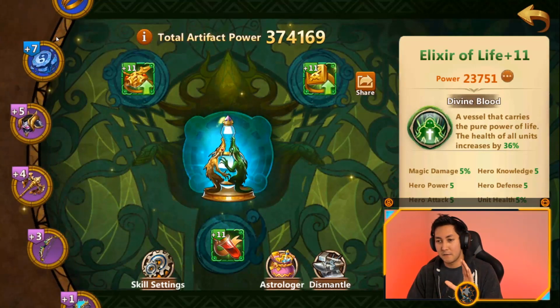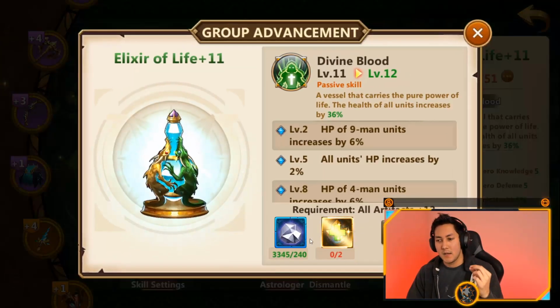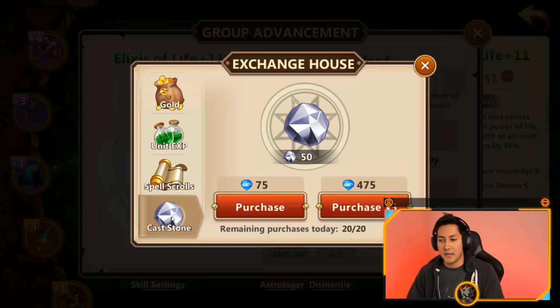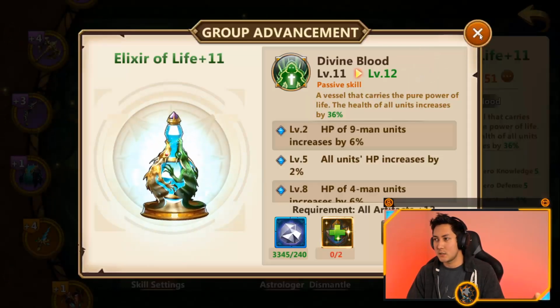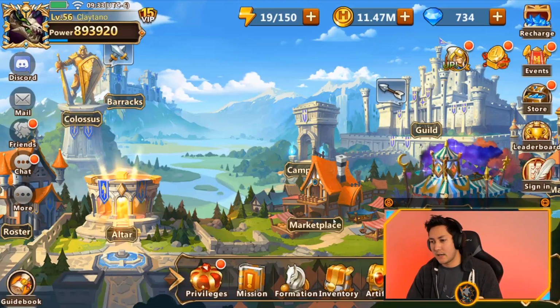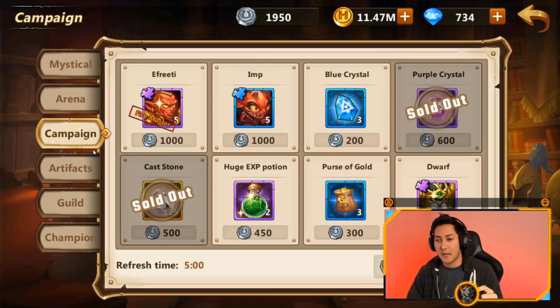And they are very expensive when it comes to cast stones. So meaning you always want to make sure that you're getting cast stones wherever you can. You can allot some diamonds into getting cast stones here. I typically don't, and I especially don't now because I'm kind of low on the whole diamond situation right now. However, there's other shops that allow you to purchase cast stones, one being the campaign shop.